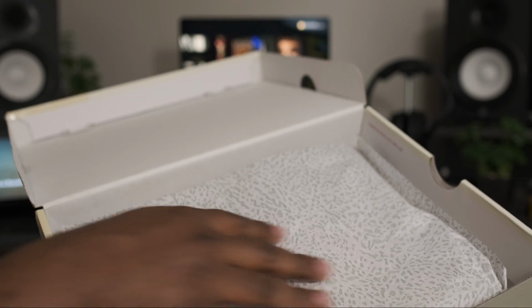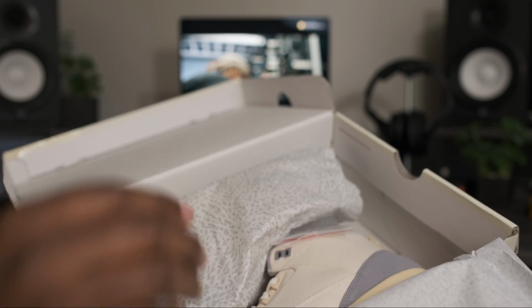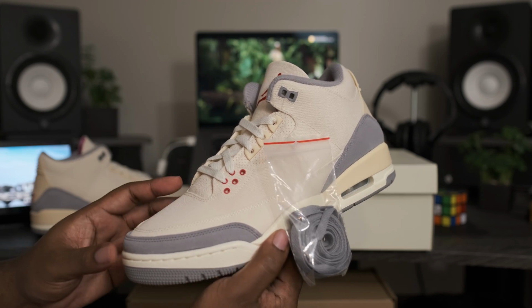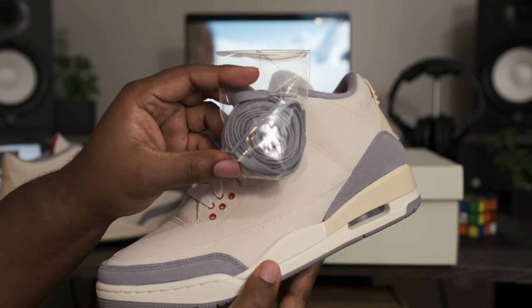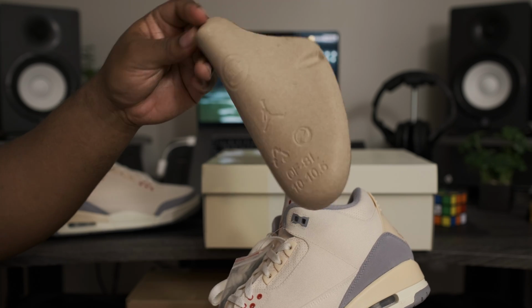Flipping the box lid up, as you can see, we have some white and gray elephant print paper. Let's go ahead and peel this back and get right into the shoe. Now that we have these out of the box, let's take a closer look at these Air Jordan Retro 3s. First thing first, they do come with a spare pair of laces, all gray laces rolled up. Shoe tree comes as such, size 10, 10.5.